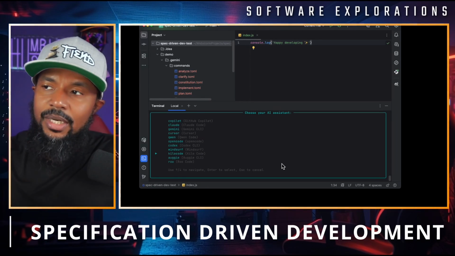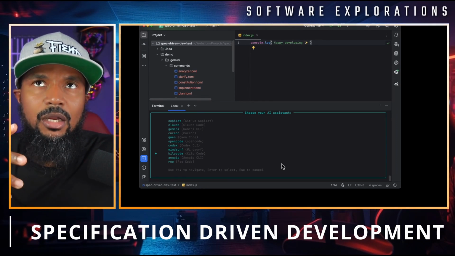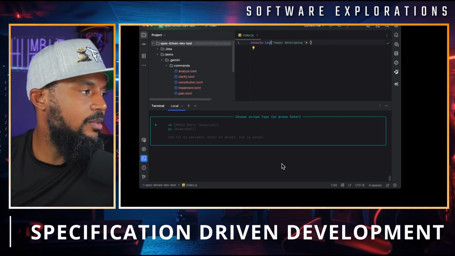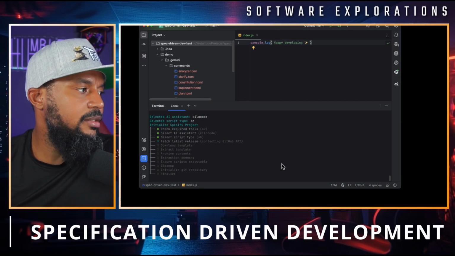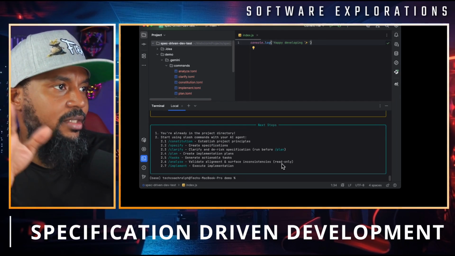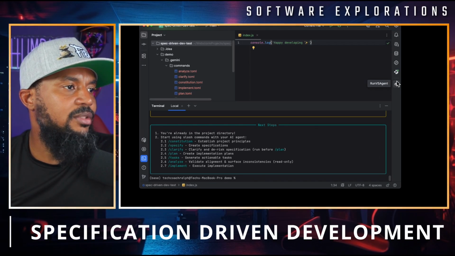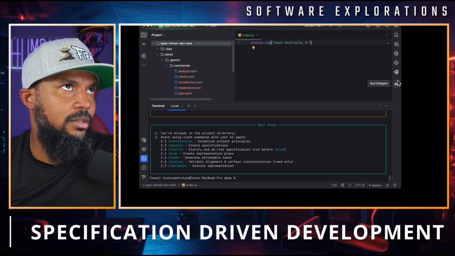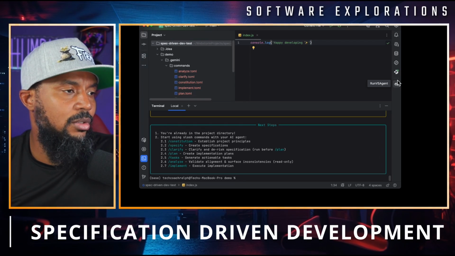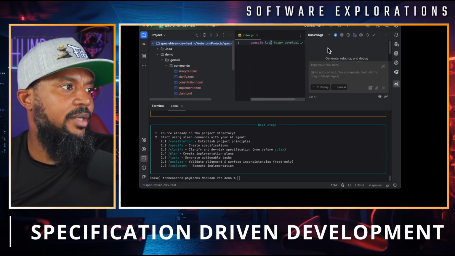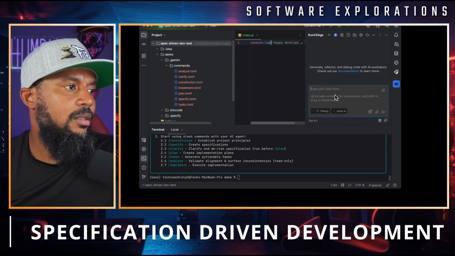When I was looking at the GitHub repo, it's talking about AI agent, so my terminology is a little off on that. So let's say we do sh. All right, now everything is created. So when I installed Kilo on WebStorm, I go over here and I would have my Kilo here.